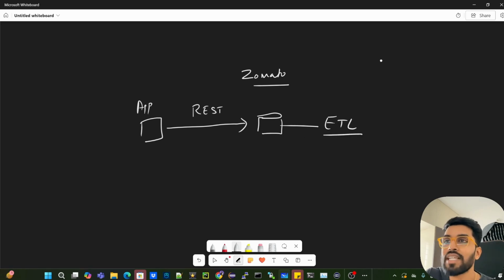So what is the tech stack that I've used here? I used Python with Flask to build the web application and also to use the REST API, because I'm going to send my data through HTTP. And in HTTP we have get, put, post. These are some of the HTTP methods.